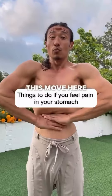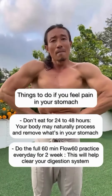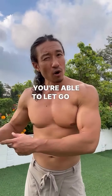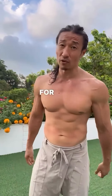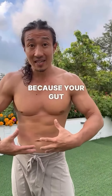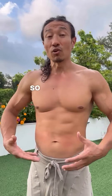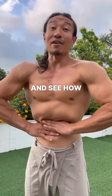This move really helps, along with doing the other exercises in the Flow 60 practice. Remember that when you clear your gut, you're able to open up the energy throughout the body. You're able to let go of habits like emotional eating, the craving for junk foods, fried foods, and all the things that aren't good for you. You also get a lot more mental clarity, because your gut has so much energy running through it — this is also what we call the dan tian, the source that holds a lot of energy. So keep your gut healthy by keeping it clear. Try this move out and see how your stomach feels.